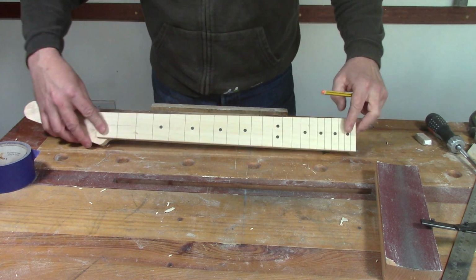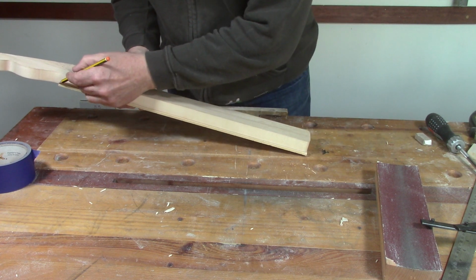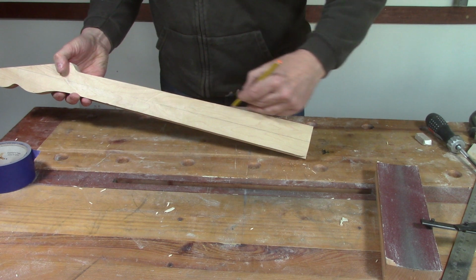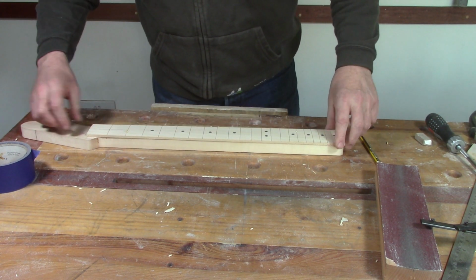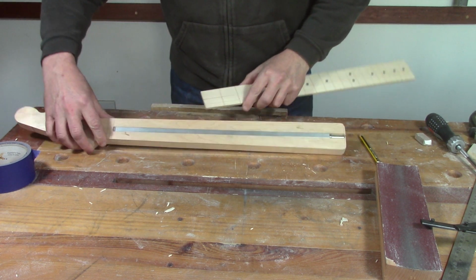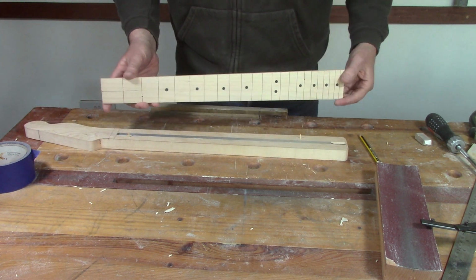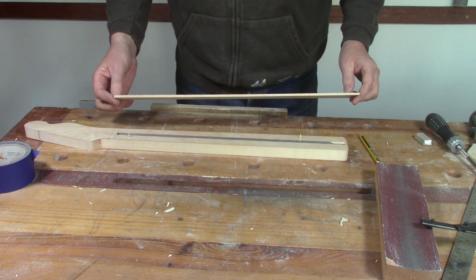Okay, so with that done, I can now mark with confidence where I need to trim down the fretboard. So I can take that off, leaving the pins in the neck. I'm going to take this to the bandsaw off camera and just rough trim it to shape.